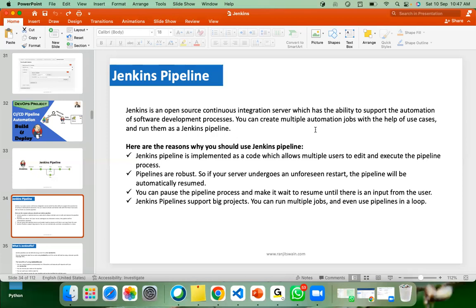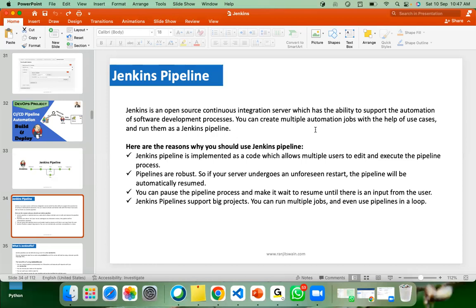In the case of a freestyle job, whoever has created it, suppose I have created it with my login credentials, will have permissions to edit the job. But the Jenkins pipeline allows multiple users to edit and run it as per their need. Suppose I created a pipeline in my repository, created a simple branch, created a Jenkins file, and wrote all the pipeline required for my automation.